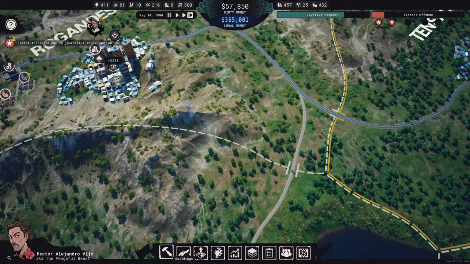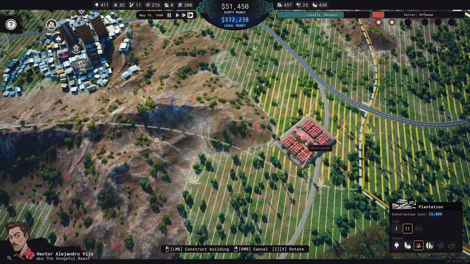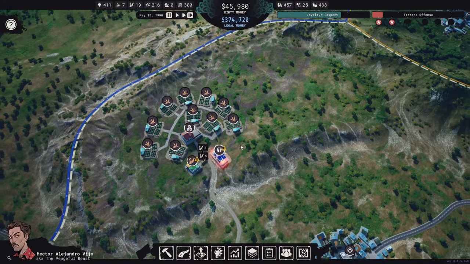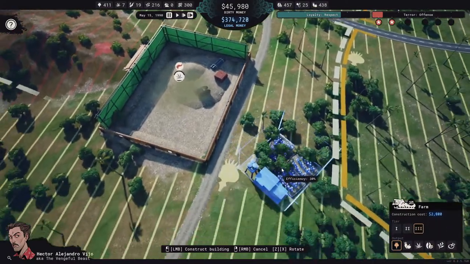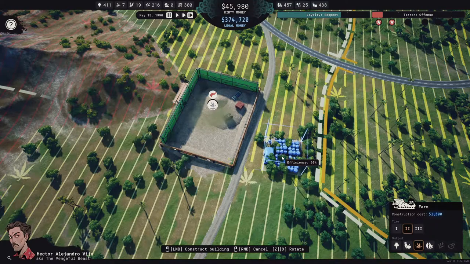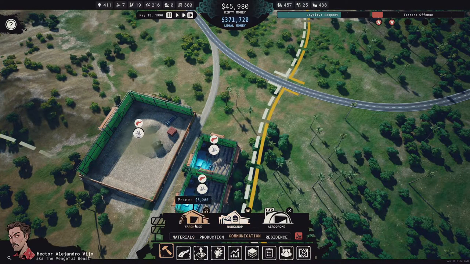So let's take a look here. Plantation, cannabis, and if we rotate that and stick it in here, then we have 60% efficiency on a plantation. That's effectively 8 of these. 1, 2, 3, 4, 5, 6, 7, 8. So I think we'll build a couple of farms down here as well. So let's build one, two. Then we definitely need a warehouse, but I think we're going to need more than one warehouse.